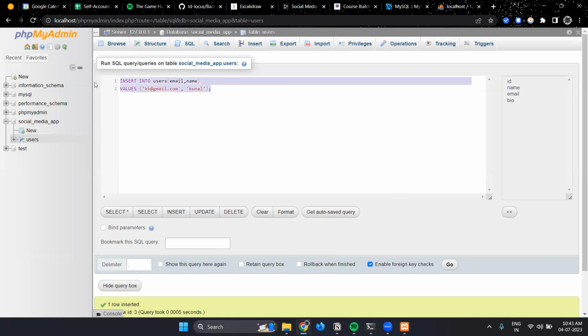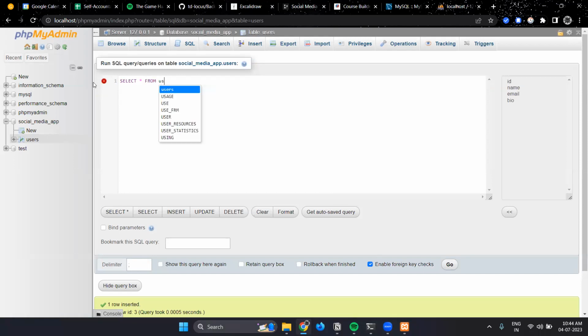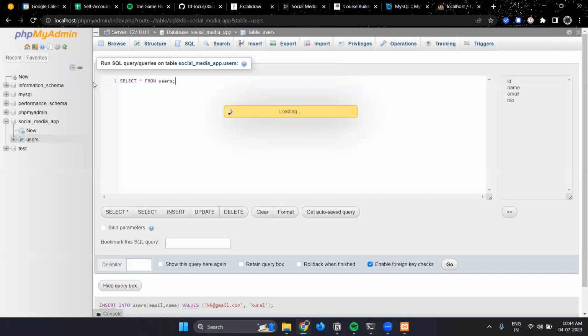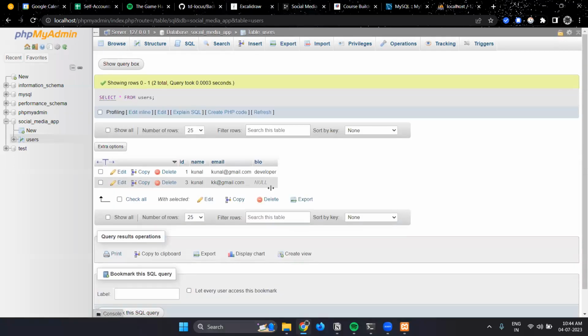So for that, you have something called the select statement. It works like this, select, and then you specify the fields that you want to get from your table. Suppose in this case, I want all my fields. So I'll just put an asterisk and then from, and then you put the table name. So I want it from users, and I'll just execute this. You can see I got these. You can see ID.